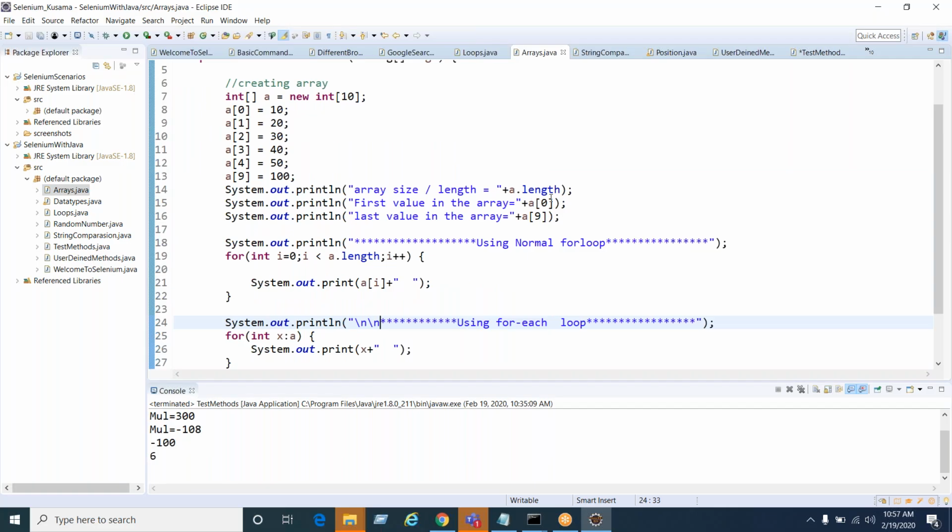Okay, fine. Now see, in arrays we find the length, right? a dot length is used to get the size of the array.